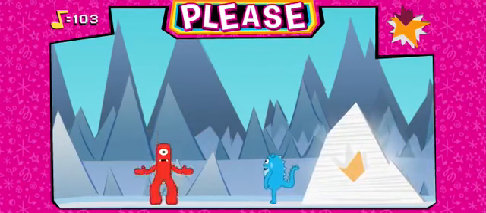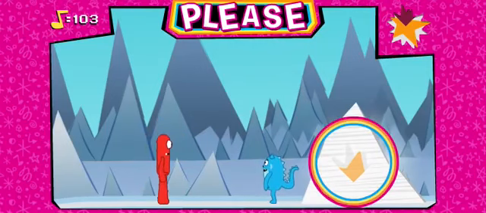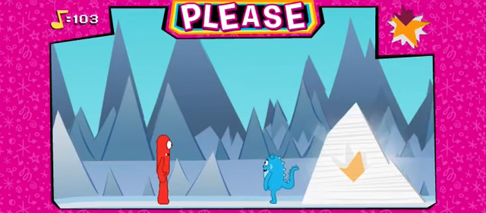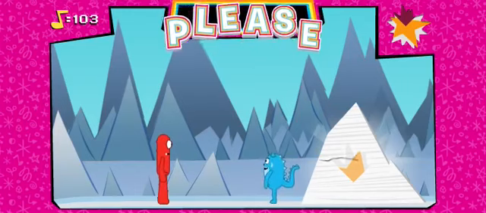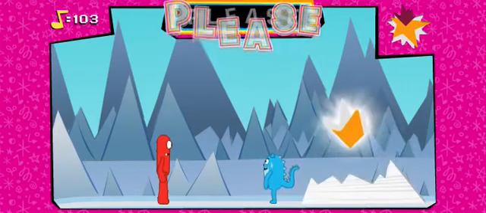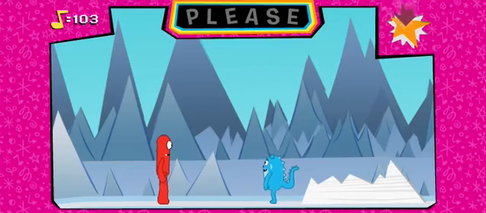You found all the letters in the word please. That's the magic word. There's a piece of my star. Tootie, will you help us get the star piece? What's the magic word? Please! Here you go. Thank you for your help, Tootie. You're welcome.